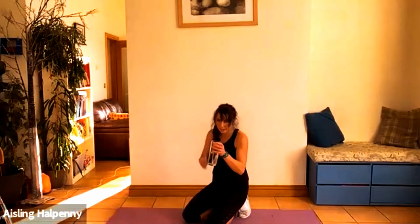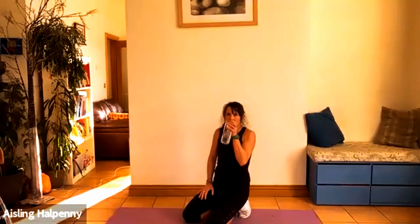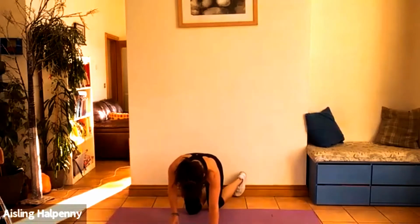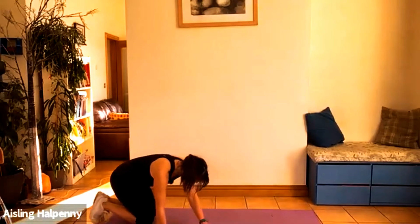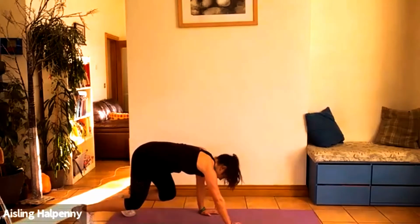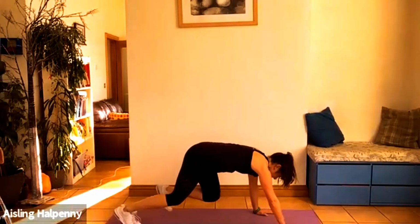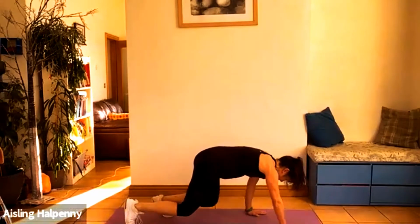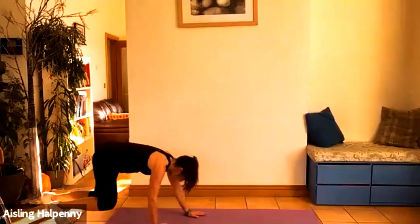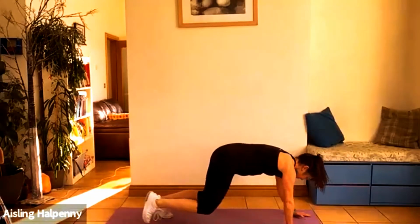2 to go. So the next one, we're going to do a lot of crawling, sideways and forward to reverse. And then diamond sit-ups. So let's start with the forward to reverse. The key with crawling is the left and right. So off we go. Left and right. The knees are just hovering above the floor. And get your slow crawl first. And then when you have it, you can increase the pace.